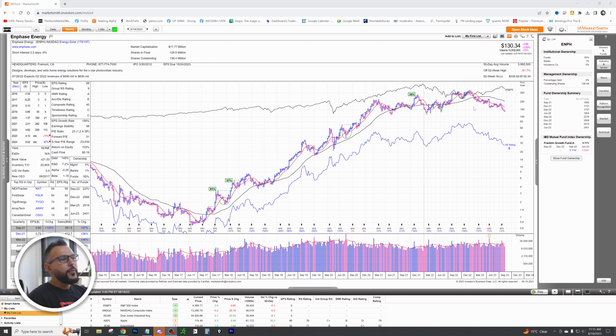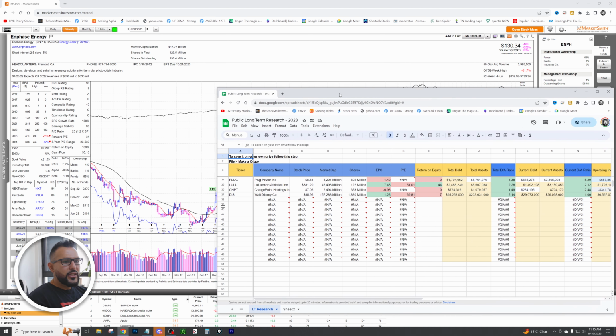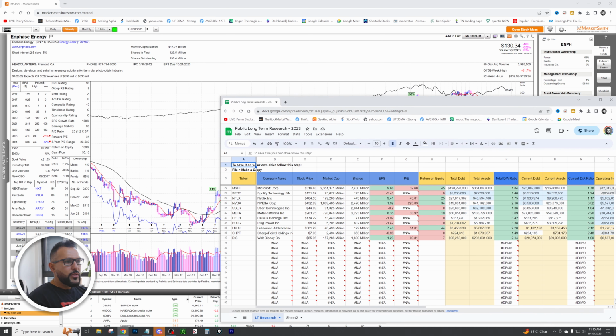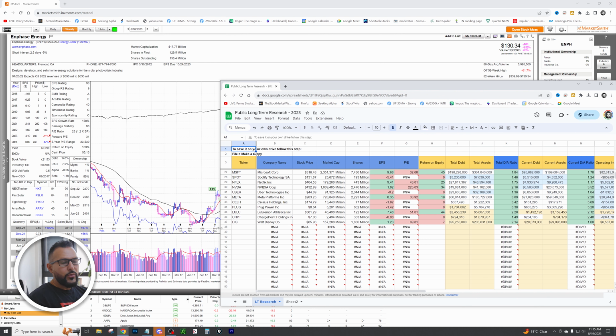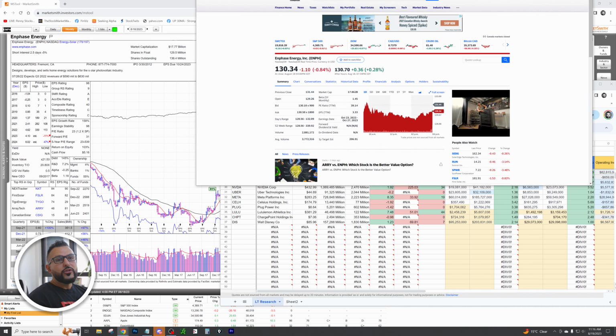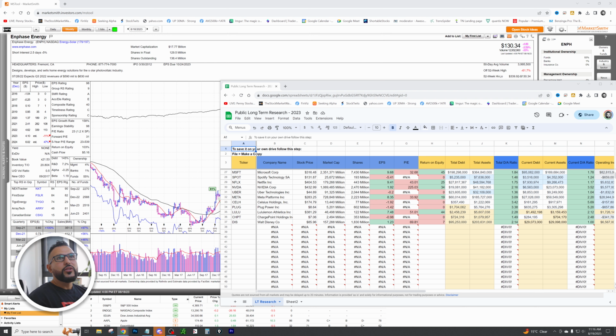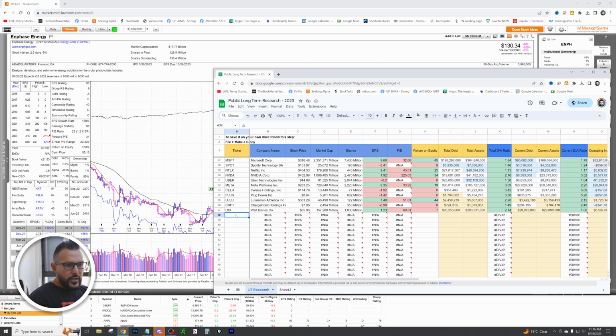All right, so with that said, let's go ahead and jump right in. I got my handy dandy Excel sheet that's going to help us decide whether it's a pass or fail, whether this is something I want to buy or not. And of course, we have Yahoo Finance to help us with a little bit of the financials and see if the numbers are adding up. All right, so first and foremost, let's go ahead and type in ENPH and let the sheet do its thing.